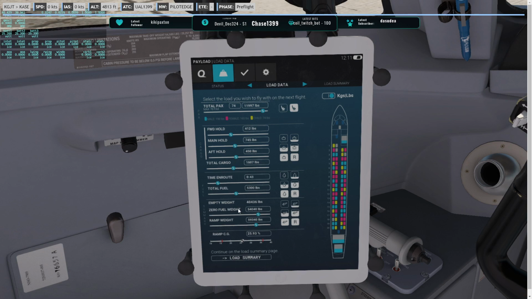And then plus the 53 fuel, 59,340 is our takeoff weight. All right, so that does match.